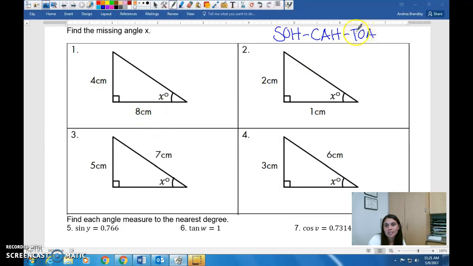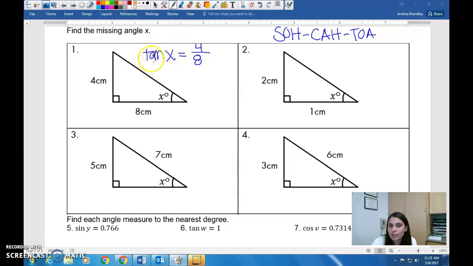The opposite over adjacent is tangent. So to find this, I have the tangent of x equals opposite, which is 4, over adjacent, which is 8. So the tangent of x is equal to 4 over 8. So if I go ahead and think about this for a second, I want to get x by itself, meaning I have to get rid of my tangent. Well, that's not as simple as plus 3, you just minus the 3. Subtraction is the inverse of the addition, so that's why when we have adding 3, we subtract 3.